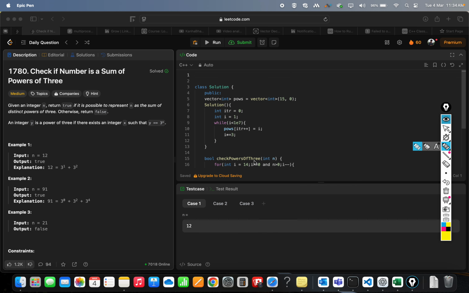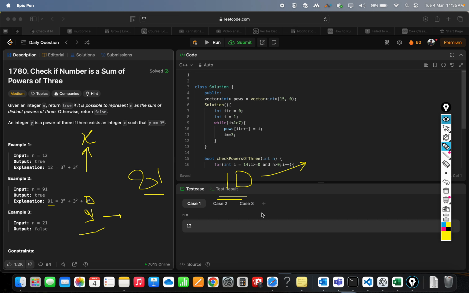Okay, so keeping this property in mind, what we conclude is that if we have anything like x, we have to find the greatest power near x, right? So let's say we have 91. What is the greatest power of 3 which is near 91? It is 4, right? So we have to take 3 to the power 4 first. So 3 to the power 4 is nothing but 81, and we have to subtract 81 from 91, which came out to be 10. Now we have to do the same thing with 10.